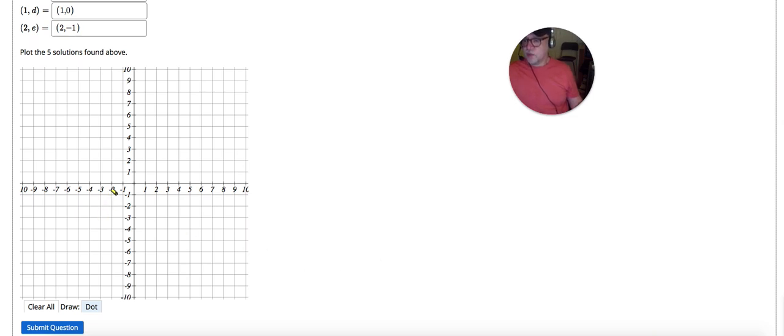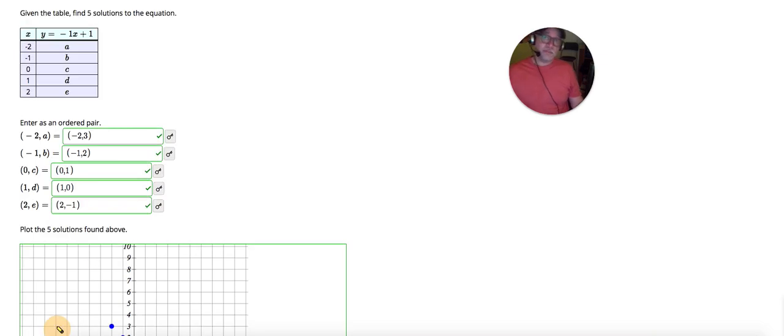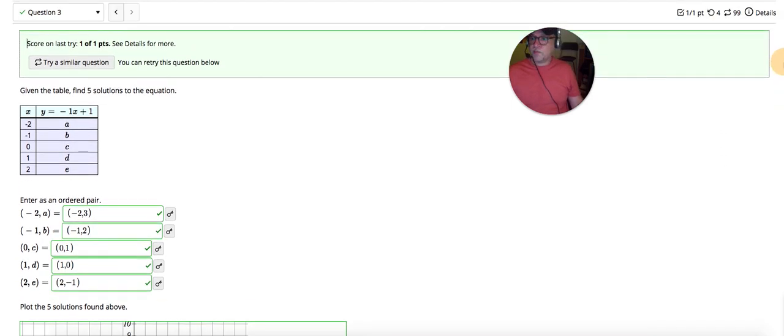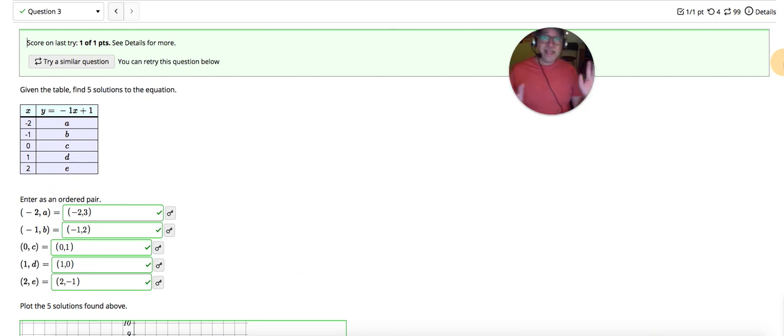Now we have to graph all of these. (-2, 3) is going to be here. (-1, 2) will be here. At that point, I don't have to think about it anymore. I just have to fill in the rest of them according to the progression because of the linear pattern of the equation, and it is going downhill, so it does verify that it's a negative slope. I'm going to submit. And we got that one right. So we're done with that assignment. Again, this is an easy one.